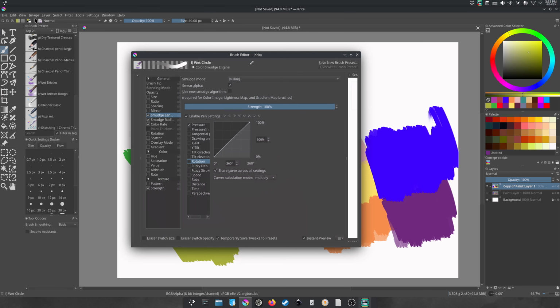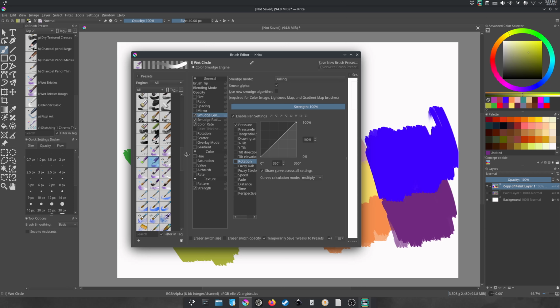So we're going to do that by going up to that top part here and clicking the brush editor in Krita, and it'll give you a menu. It's got a lot of confusing stuff in here, but don't worry. If you follow along, it'll make more sense than not. So it might look like this. Just press this little arrow right here, and it will open this menu here, which is the brush engine menu.